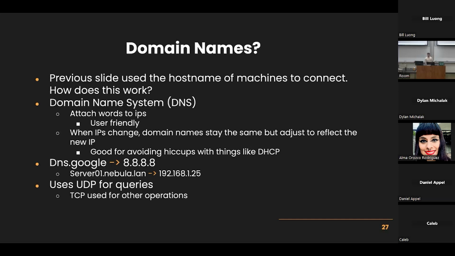Yeah, at the bottom here is just some examples of DNS servers, like Google's popular DNS server 8.8.8.8. It's just a pretty common public DNS that's used for accessing the internet. And DNS generally uses UDP, not TCP, for domain queries. So when you're writing, for instance, firewall rules related to DNS, you want to have those rules set for the UDP protocol, not TCP.